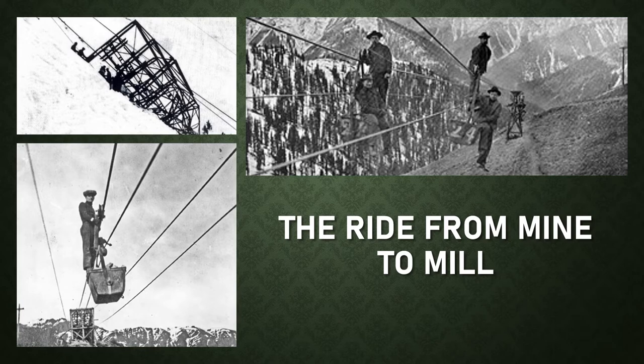The main type of carriers were ore buckets, which could rotate on the hanger to dump ore at the mill terminal. Other carrier types were used to transport cargo and supplies up to the mine, such as special lumber carriers. Passengers could ride in the buckets on the way to the mine, but this was often dangerous as they weren't designed to be occupied — the bucket design meant miners' heads were perilously close to the carriage wheels and tower components. Still, the time saved by avoiding a hike up was worth the risk for many miners.